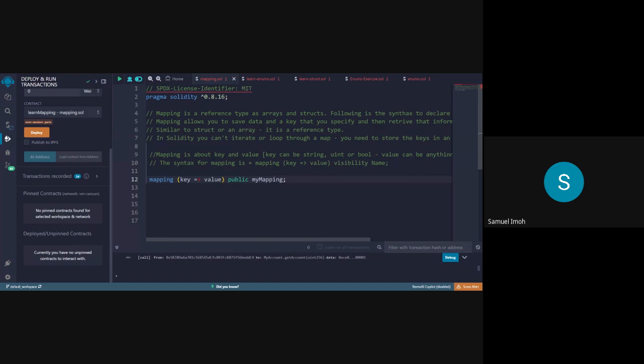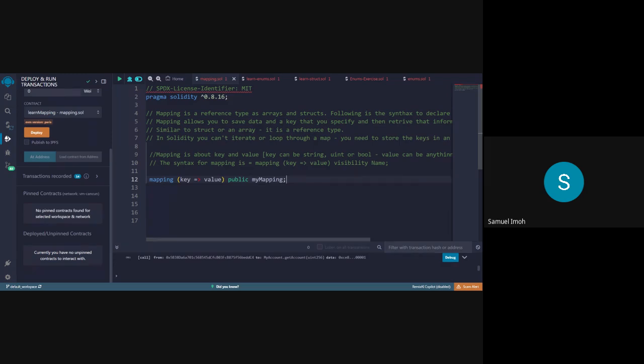Understand? One thing when you are learning methods in Solidity, I want you to put two things in consideration. First, how to declare it, and secondly, how to make use of it in functions, how to interact with it with other methods and in functions.